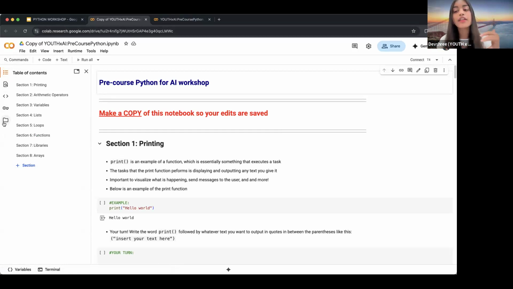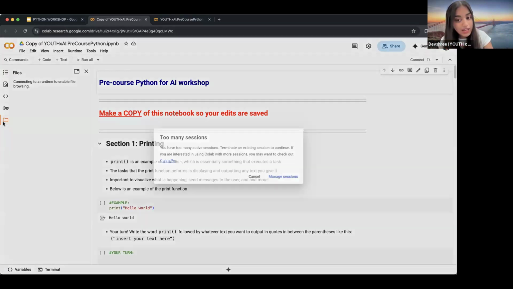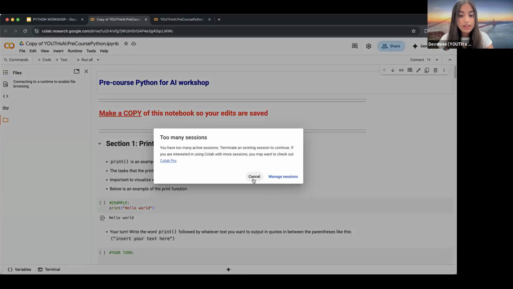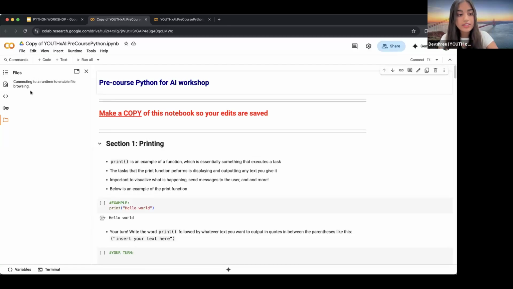If you go down to the last button, called Files, you'll notice that you can add files. We're not going to be using it right now, but just for the future, you can add files. So don't worry about this now. We'll go over this later in more detail, but just know that you can add files.